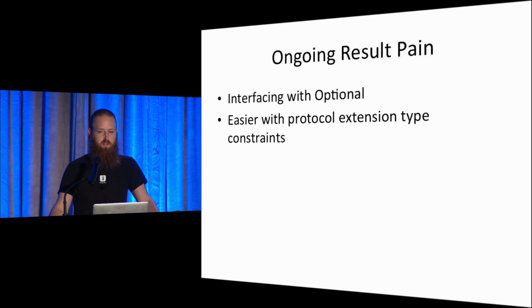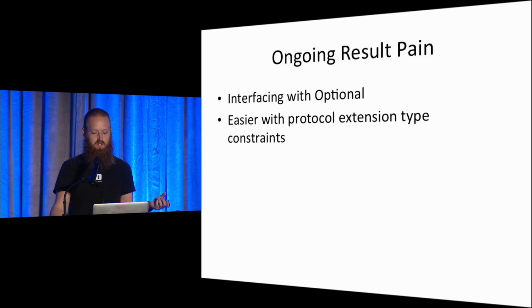Now, unfortunately, there is some ongoing pain that you're going to have. Swift has the optional type that is kind of like a result, except you either have some value or none. However, you don't have an actual error associated with it. And generally speaking, your result types are going to attach an error to that none case. So if you try to create a URL from some input, and NSURL will return none if it was not a valid URL, you might want to attach an error to that and say, hey user, you screwed up. You need to enter some valid URL text.